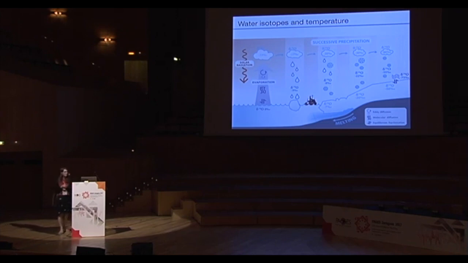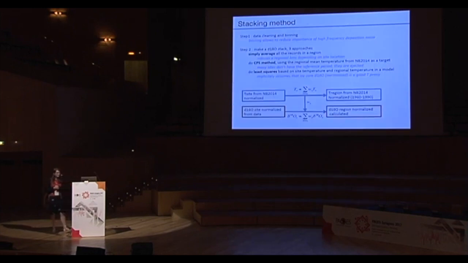That's the first reason. When I evaporate water out of the ocean, I have light isotopes in the atmosphere, and then as I rain out the water vapor, the vapor gets lighter and lighter. This whole process is temperature sensitive, and we call it Rayleigh distillation. At the very end, the last little snowflake that falls, this fractionation will also depend on temperature. So water isotopes are a good proxy for temperature as long as the whole process is linearly correlated with temperature.